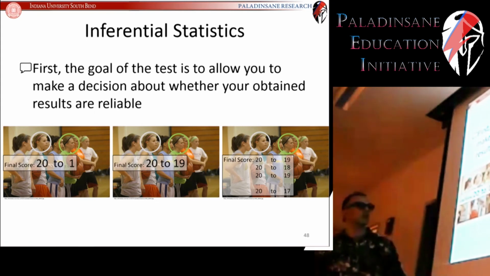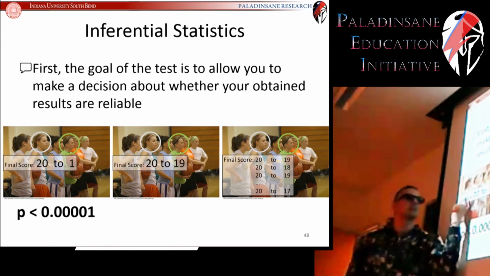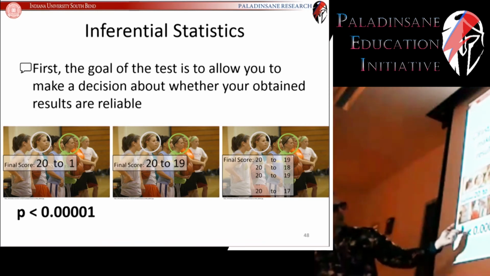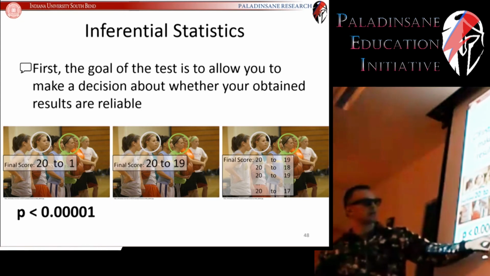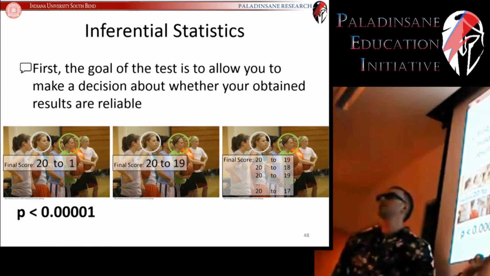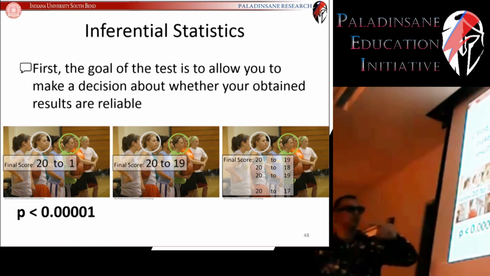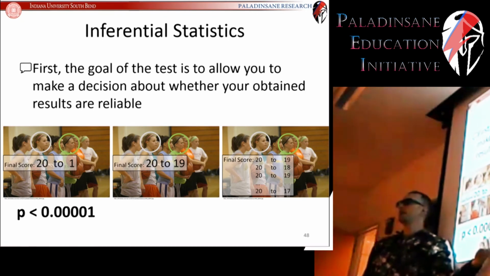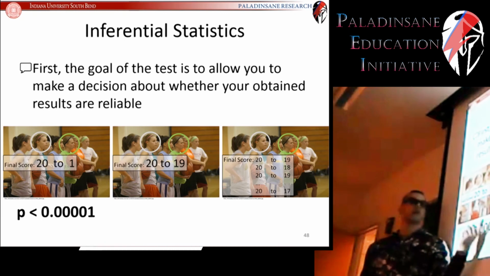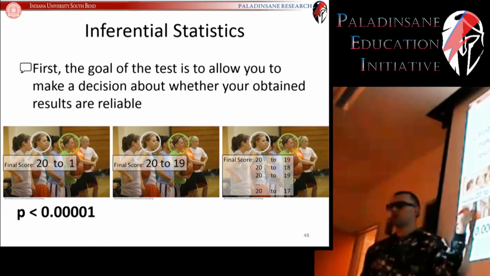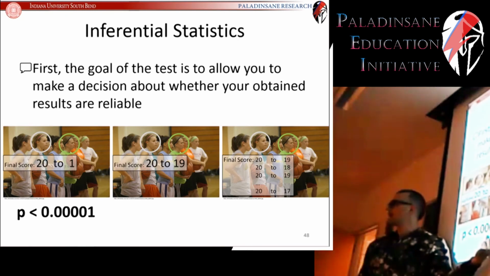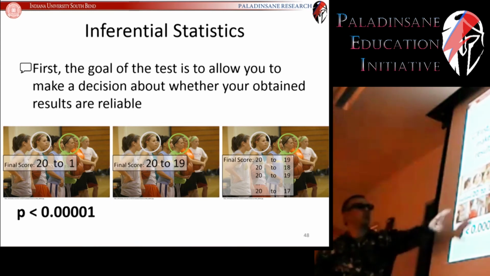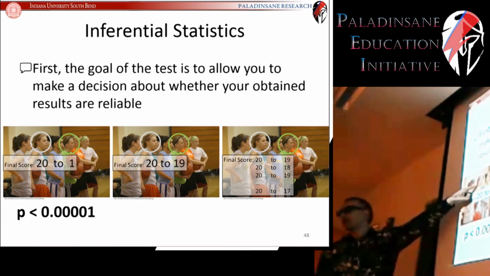So if we ran the stats on this, the probability that this difference was due to chance, due to fluke results, would probably be, what is this? That's 1%, that's a tenth, that's 100th, 1,000th of 1%. And that's being very generous, right? So if I say to this coach, this girl is a better basketball player, I have a 1 in 100,000 chance of being wrong. I have a 1 in 100,000 chance that she just got lucky, 10 shots in a row. And I would be willing to take that risk. I would be willing to say, you know what, there's a 1 in 100,000 possibility that I'm wrong about this. That possibility is low enough for me to say, yes, she has the better basketball skills.